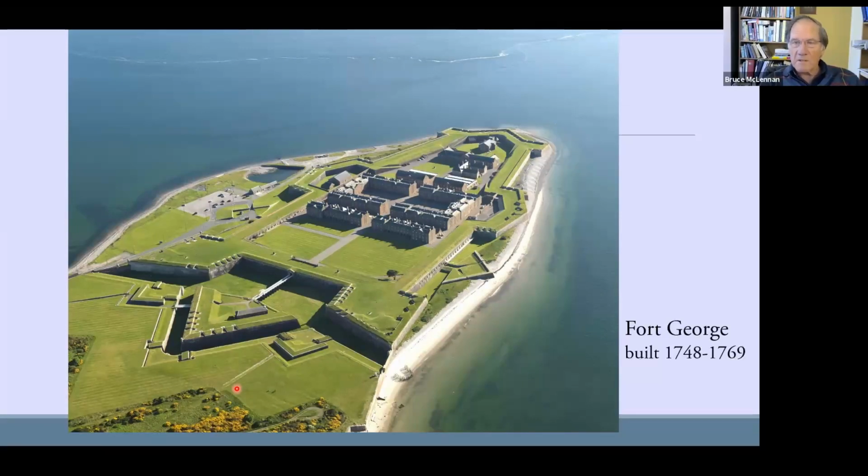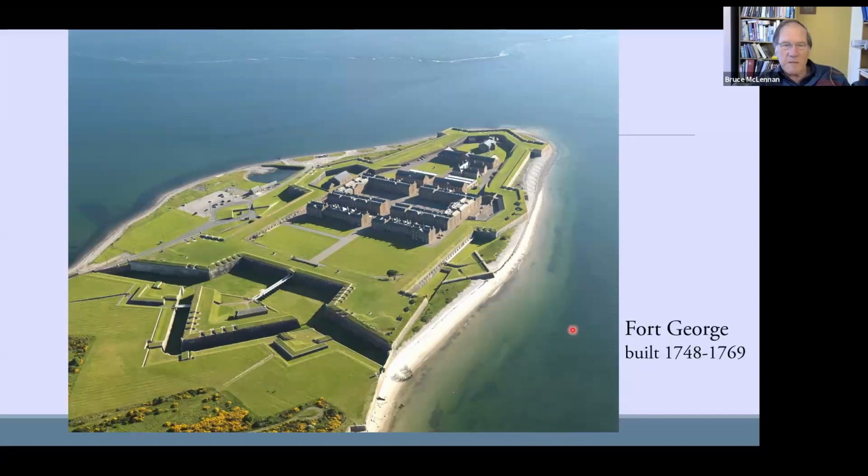So this is built to protect the British Crown forces against attack from Highlanders. They're building it to protect the British, the Hanoverians, from Highlanders' attacks from the land side. Isn't that an amazing thing? It's not built to protect against the sea, because they controlled the seas all around here, right? There's no doubt that the British Navy would be controlling these seas. You don't have to defend yourself against a naval attack here. There's no chance of it, is there?